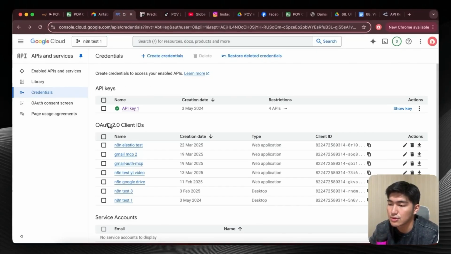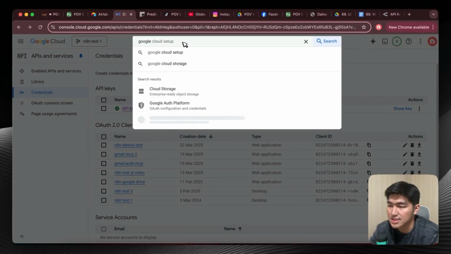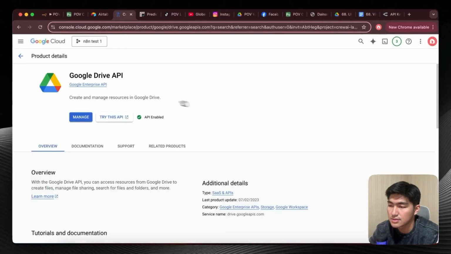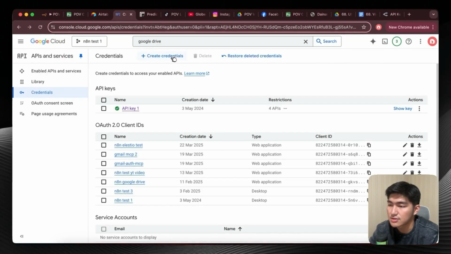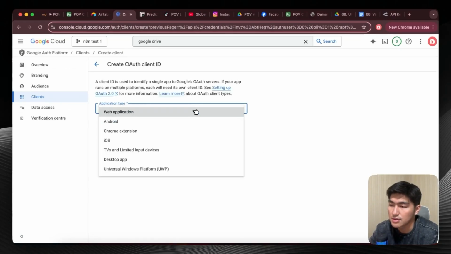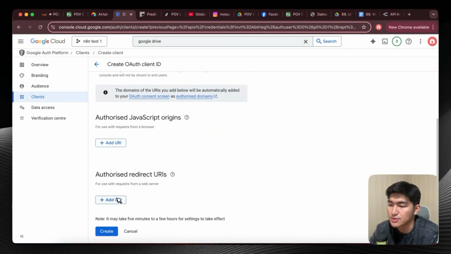Okay, you want to create a new OAuth 2.0 client ID. And you want to connect your credentials. Make sure that Google Drive API has been set up. Okay. So make sure this is enabled, right? Once this is enabled, you're going to go back, create a new credential, click OAuth client ID. Okay, you're going to search for web application, give it a name, and you're going to authorize the redirect URL to your n8n platform, right?